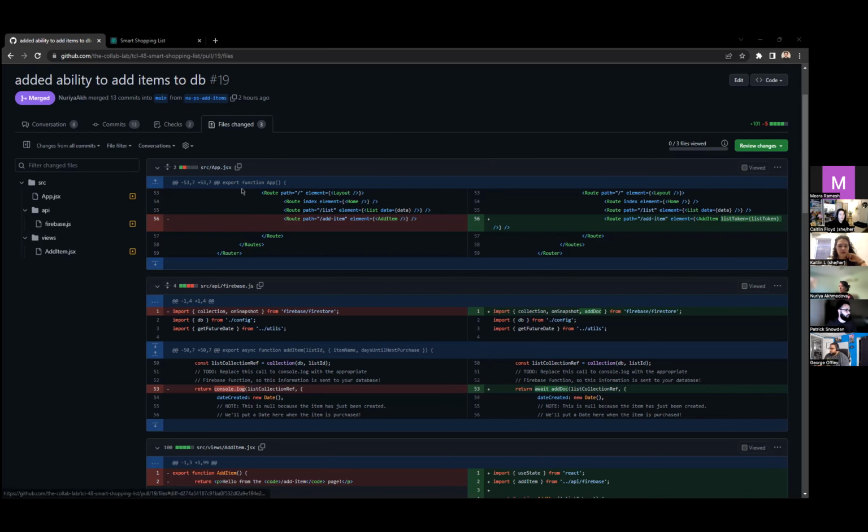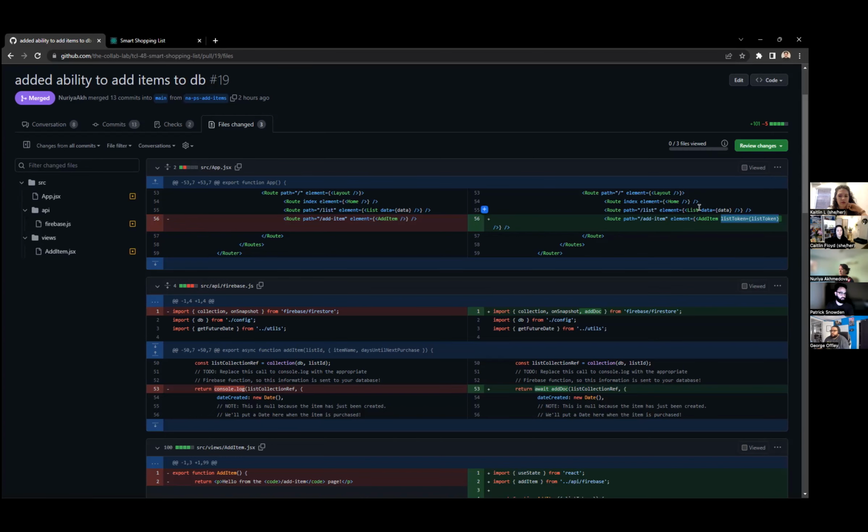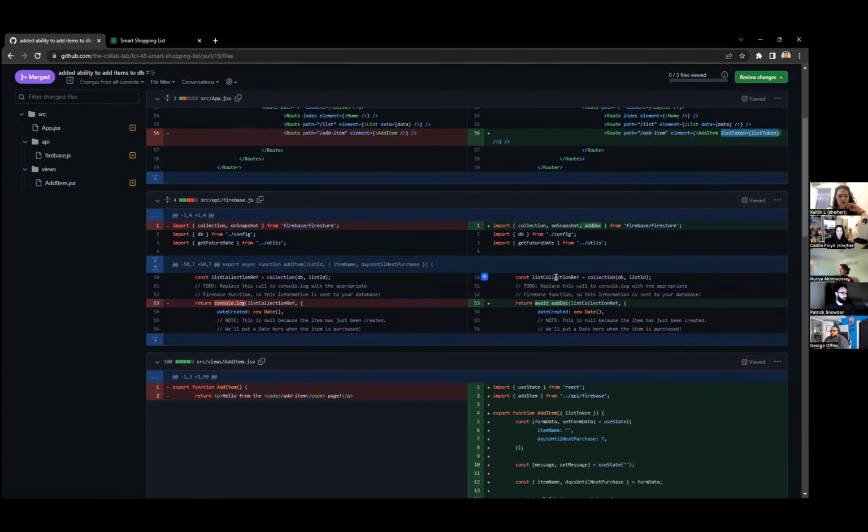So in the app.jsx file, we changed line 56 and we added this list token prop to use the list token that our other partners added, the random 3 words, to make the list individual or joinable in the future.